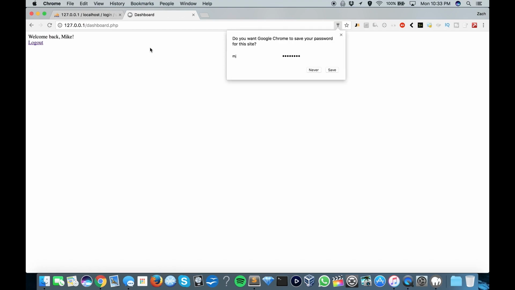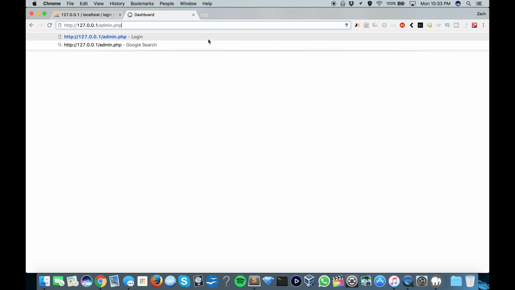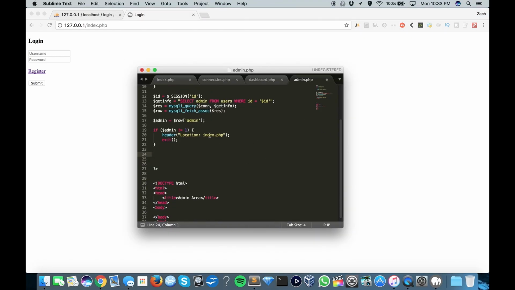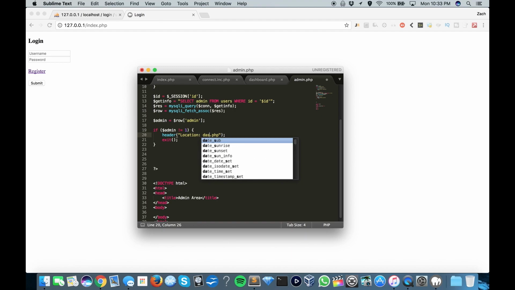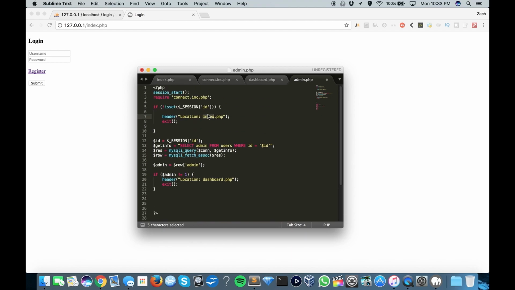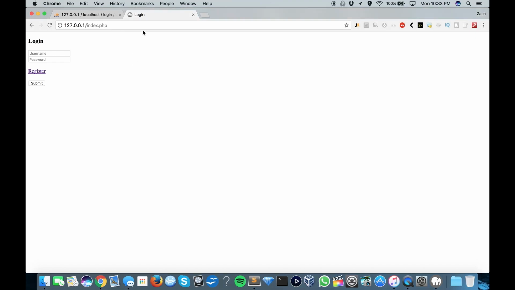So it's going to take us to dashboard. See, welcome back, Mike. Now if we go into admin, it doesn't let us. Actually, we should have that kicked to dashboard, because if they're not logged in at all, the dashboard is going to kick them back to the login area anyways.